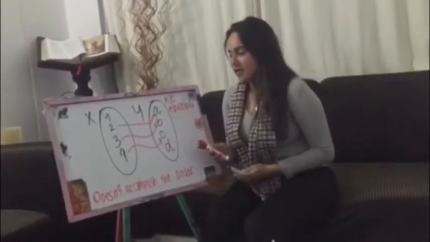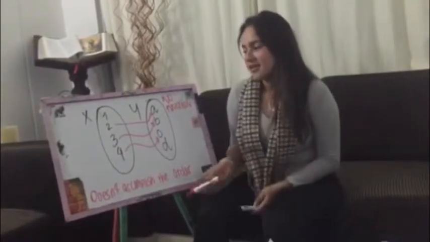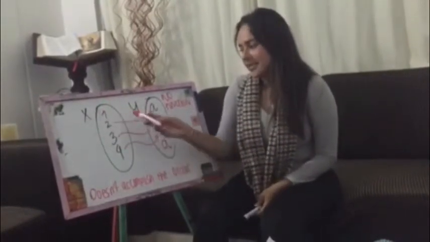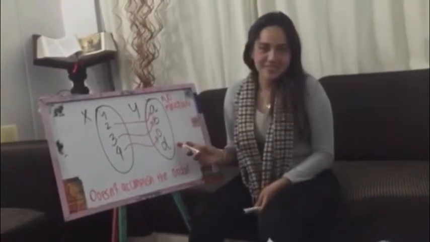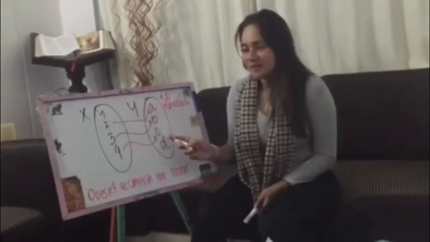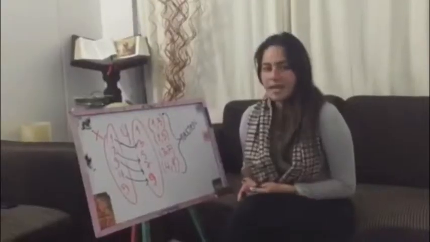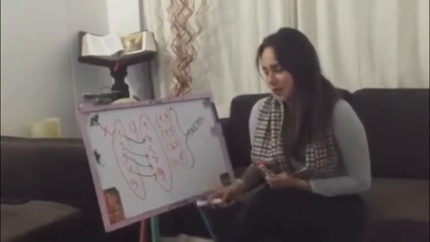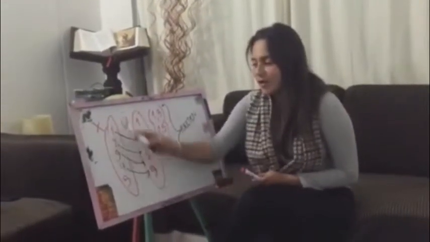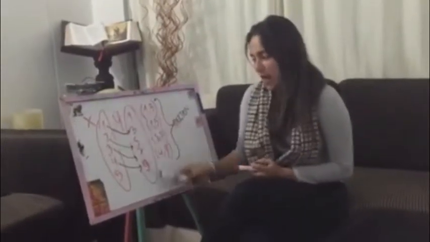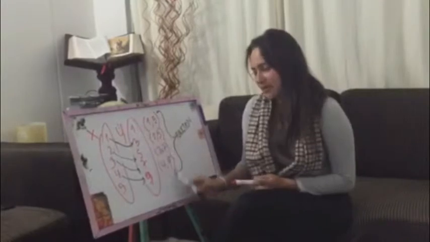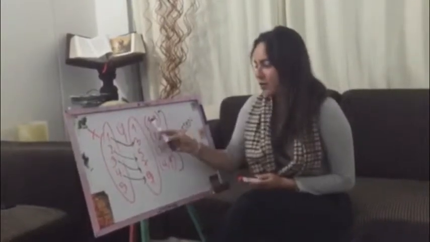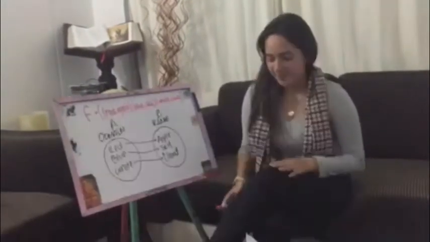This is an example of a non-function, because the x1 is not determined with the y in this example, so it does not fulfill the function. In this example, we can show that in the x, all the numbers are different, like in the y. So here in the function, the x will be different than in the y, and the number is not repeated.